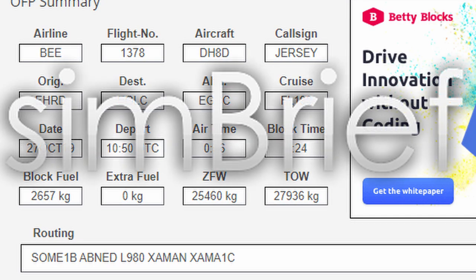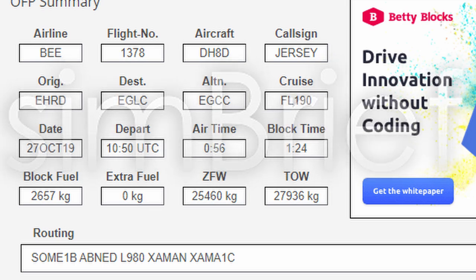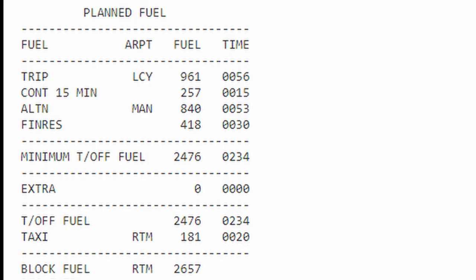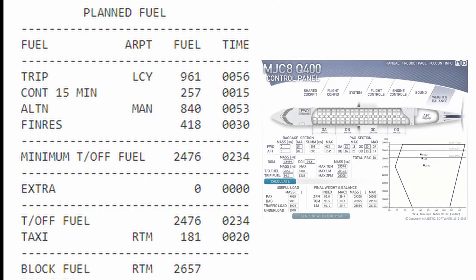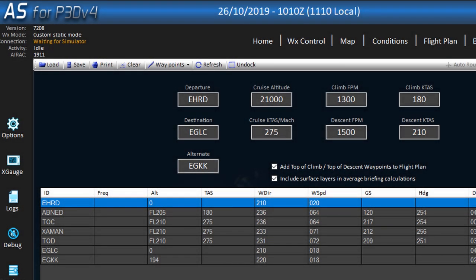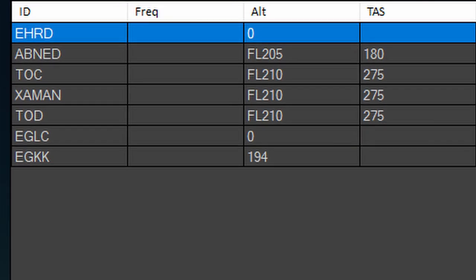For planning the route, I've used SimBrief. I've put in the details. I'm going to be Flybe, callsign Jersey today, and that's our route there, from the SONEB 1B departure through to London City. The benefit of doing this is it gives me the fuel figures based on the parameters I put in, which allows me to put that into the Majestic's control panel for maximum realism.